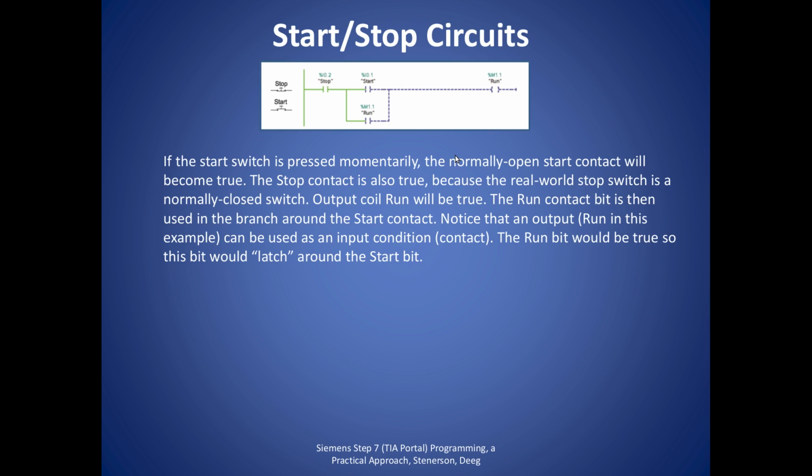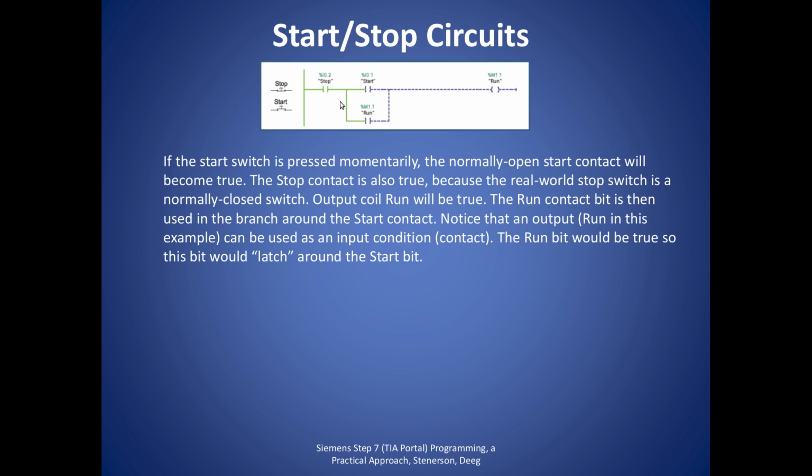Start-stop circuits are common in order to latch an output. Here we have a normally closed momentary contact button for stop and a normally open momentary contact button for start. Now when we press start, the output memory byte 1 bit 1 will have a 1 assigned to it, and then when we let go of start, this OR operation is still going to evaluate to true because this memory bit had a 1 set to it.